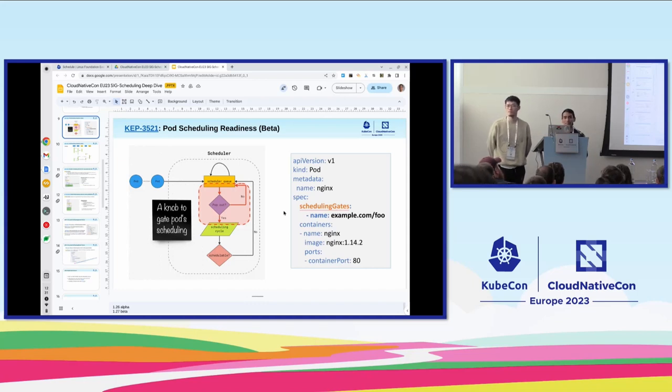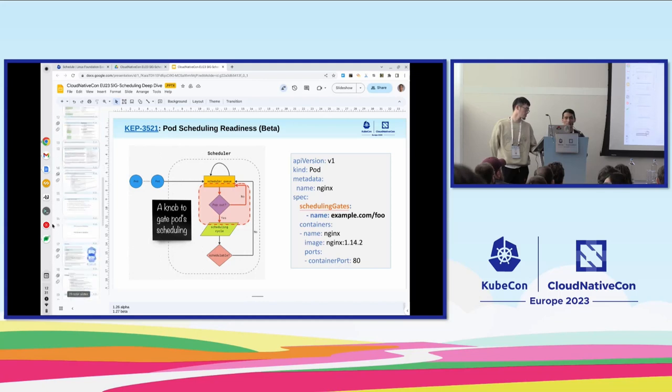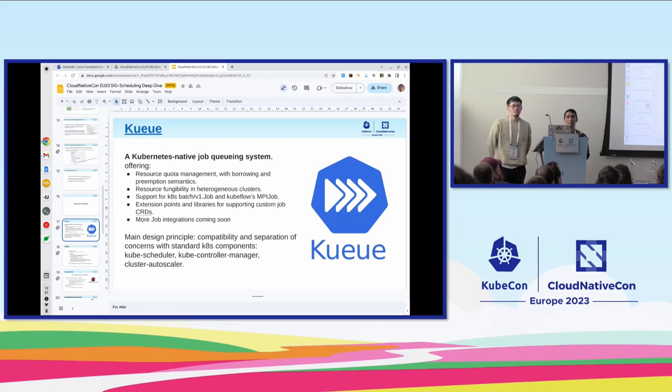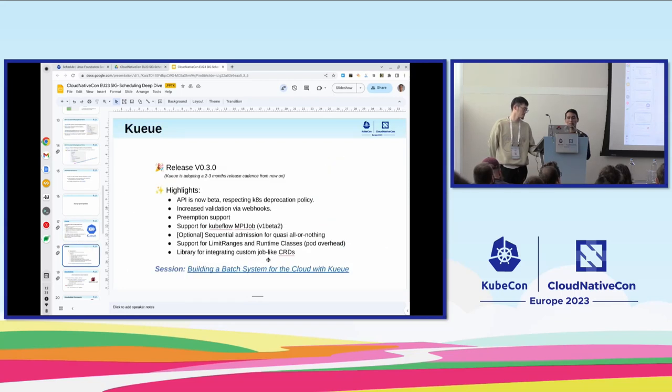Hi, thanks for the talk. A question about Kueue. You mentioned that the decision is made at the higher level for the job itself. Basically, the decision to schedule or not to schedule is made on the job. How then does preemption work? That's based on the suspend field. The job API has a suspend field that Kueue leverages to either start or preempt a job as a whole. The point here is that Kueue makes the decision at the job level, and then it's the job controller that actually executes the deletions, and then kubelet handles the graceful termination and so on.